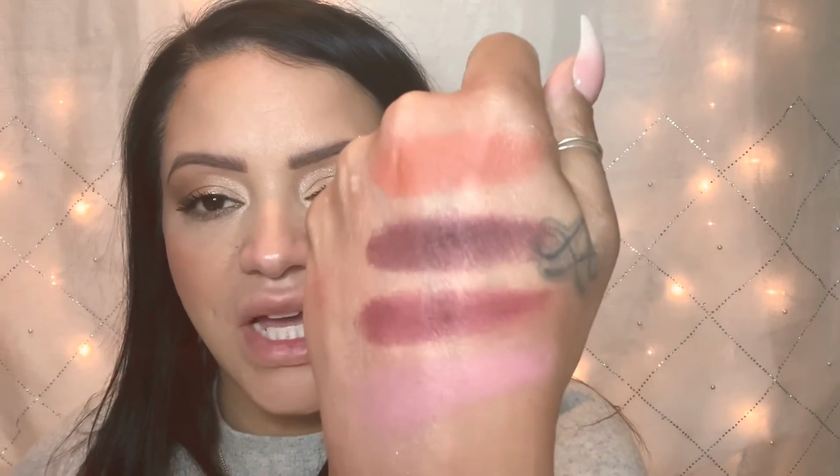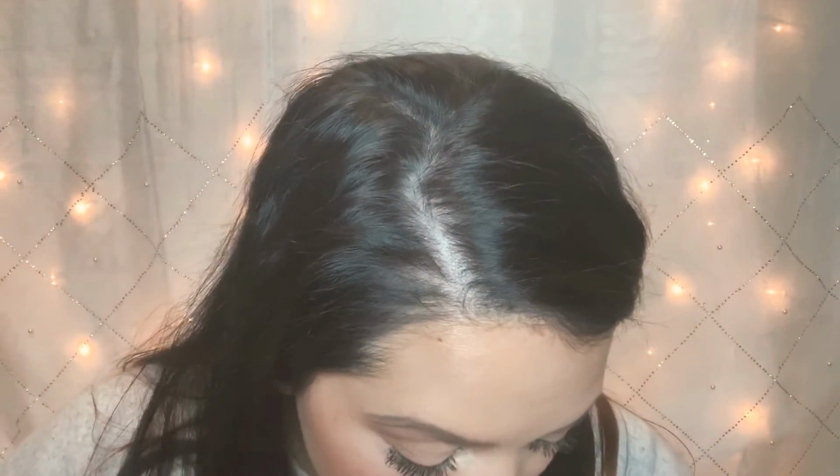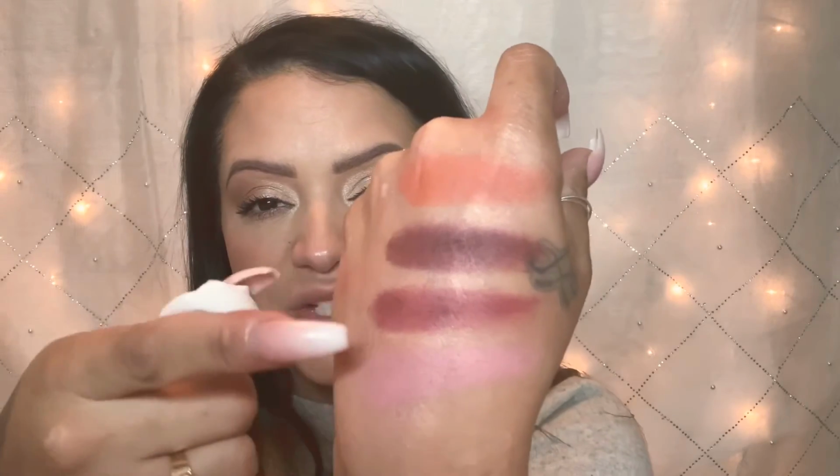The mattes are performing way better. Basically, we're finding some huge inconsistencies with this brand, because these are the ones I said are colors that I would most likely use. This one is, sorry, Lotus, Sangria, Nocturnal, and Shade. So these ones applied very, very nicely. You can see there is a little bit of patchiness, but nothing that a brush wouldn't probably fix.